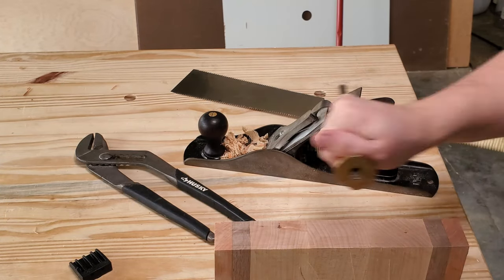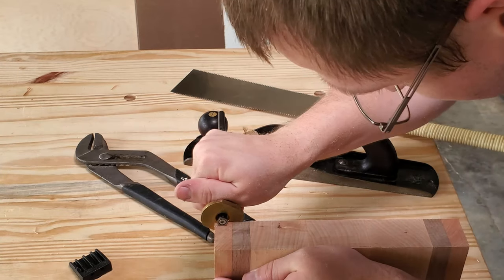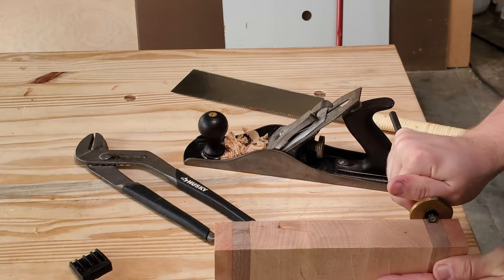I marked lines for all the chamfers, keeping them pretty light. Then I planed down to those lines. You could do this part with a chisel or a router too.